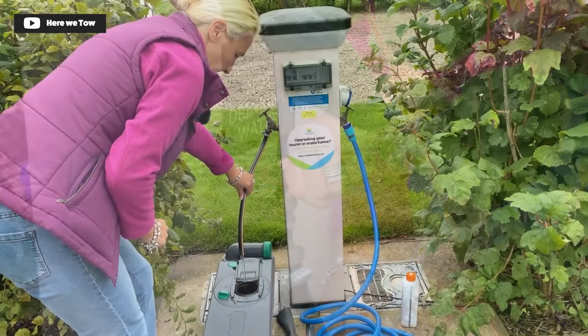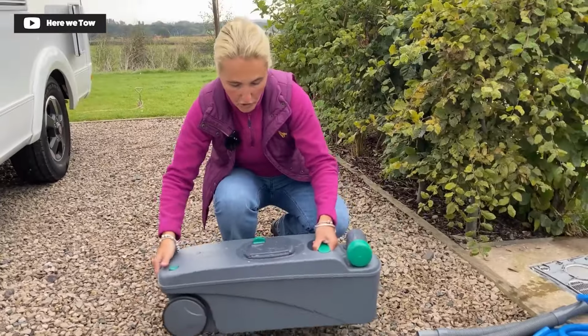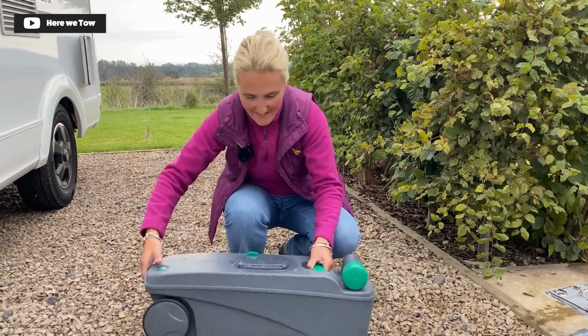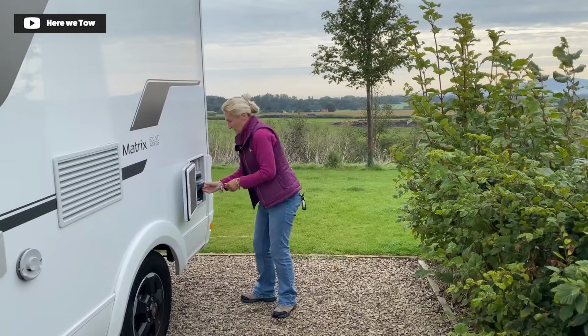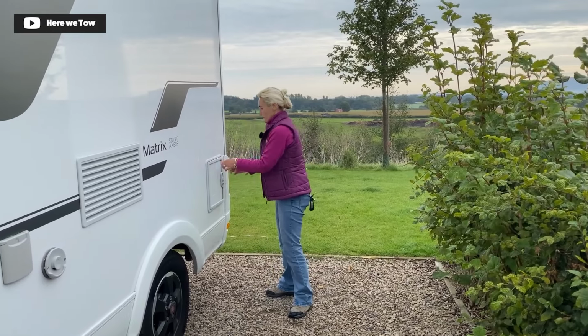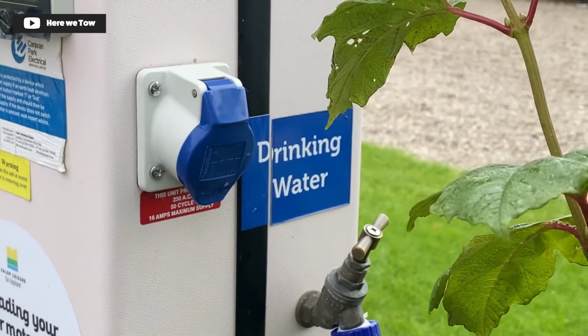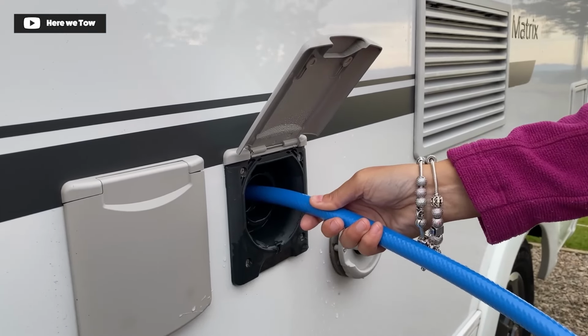It's then recommended that you give your tank a vigorous shaking a few times so it coats all of the inside of it, or even better, chuck it in the back of your car and drive around with it for a while. Once you've done that, you're gonna leave your tank to sit for around about 16 hours and then you can empty it out. It is also preferable that you give it a really good rinse or a washout as well with clean water once you've done that too.